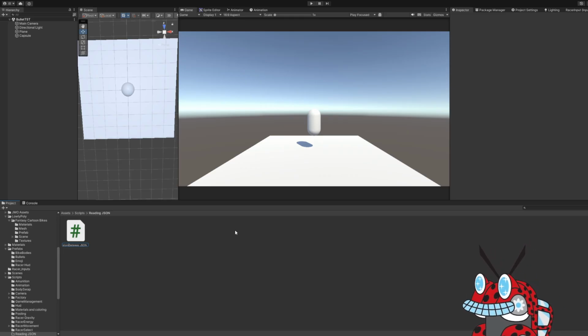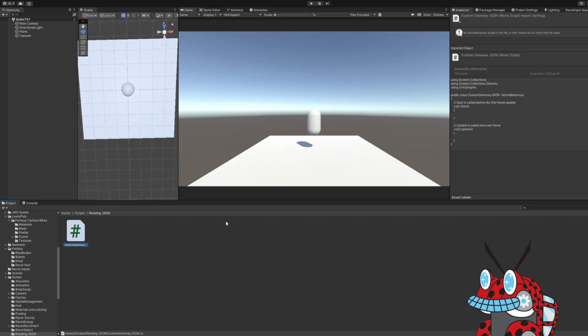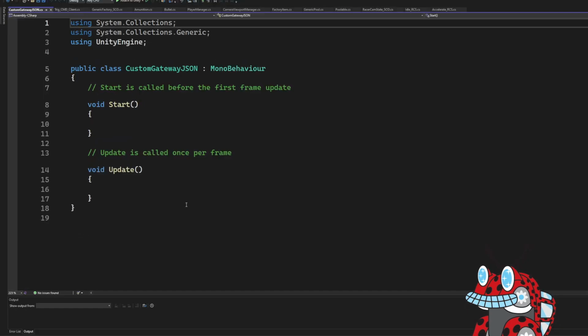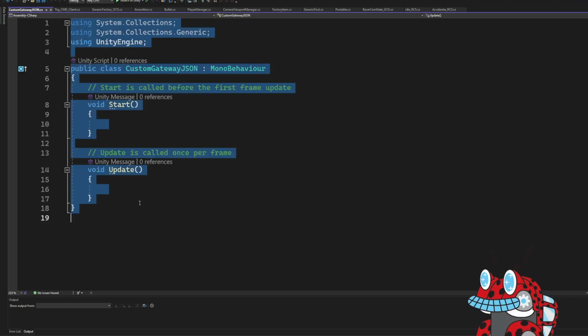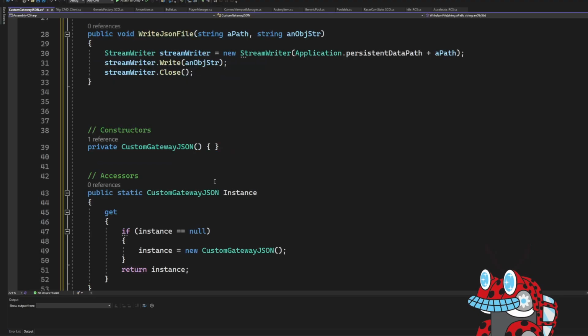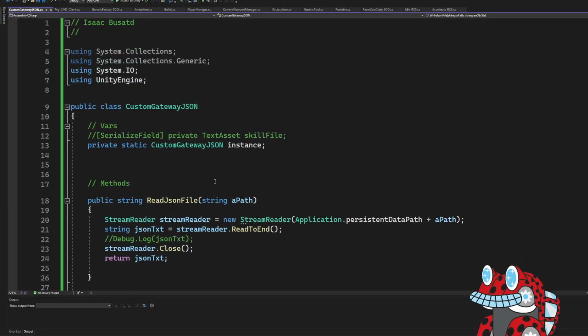Should be no spaces because we can't do spaces. So this guy should be the same. So this is going to be exactly the same.